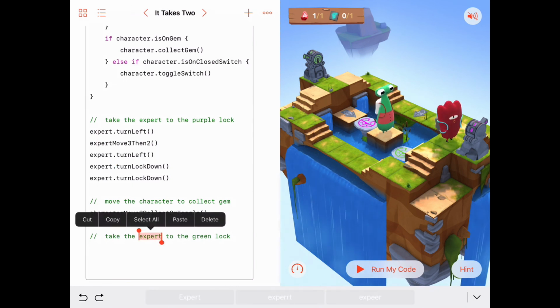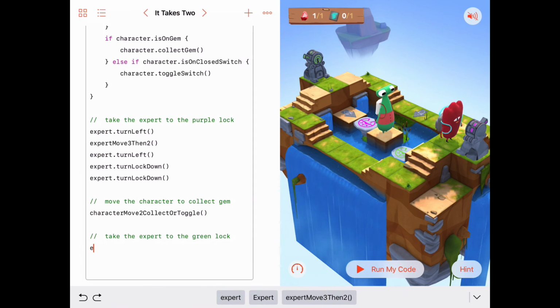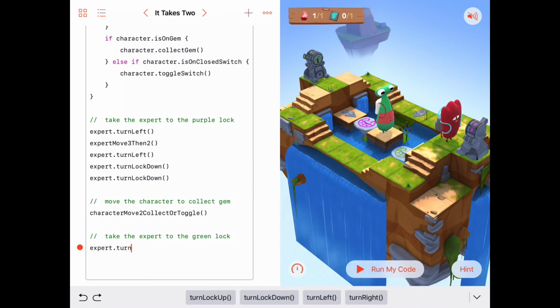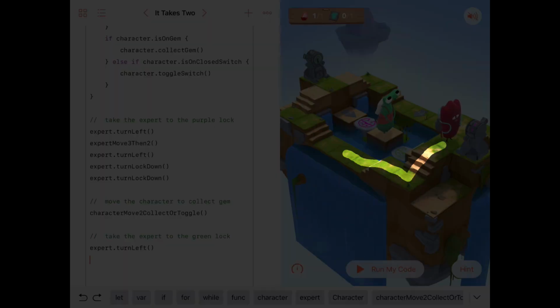We can come right down here to the code right after "take the expert to the green lock" and debug the code inside there. So the first thing we want to do is turn him to the left, get him going in the right direction. Expert.turn to the left. Now, we know we have part of this handled, the last part, where he's going to move 3, turn to the right, and move up 2. Let's get the first part written, where he's going to move 2 forward, turn to the right, and then move 3 to get partway across this wall right here.